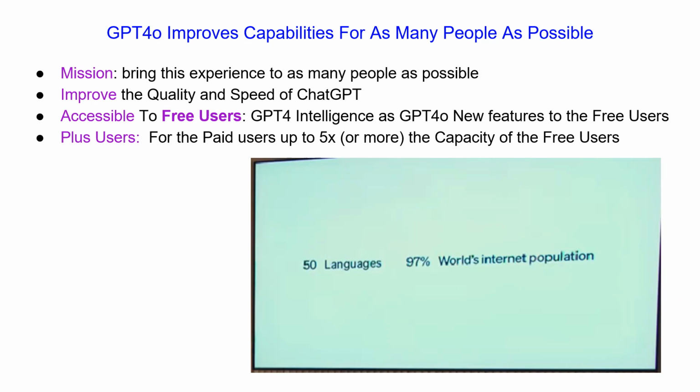The Plus users will also have access, with 5 times the capacity of the free users. And of course, there are different tiers within the Plus users, each one more than the other. Okay. All right.